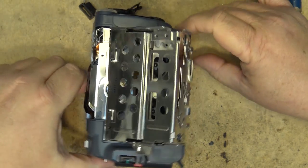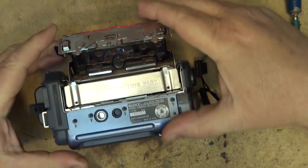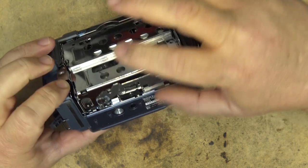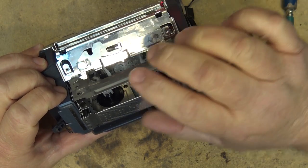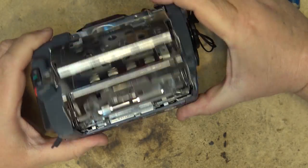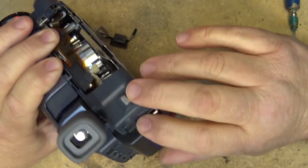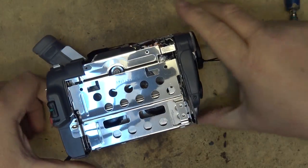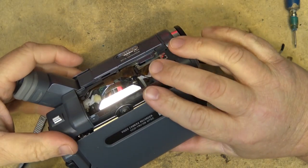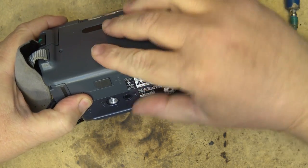I'll put the covers back on. It would have been nice if I'd had to take it a little more apart, but at least I fixed the bent catch. Actually this one here looks a bit crooked too - straighten that. Really all I had to do was straighten the bent catch and clean the heads. Everything else looks to be in good shape. This is one made after the big capacitor problems, so it's a little more modern and that shouldn't be an issue. Let's put it together, make a test recording, and try it out.